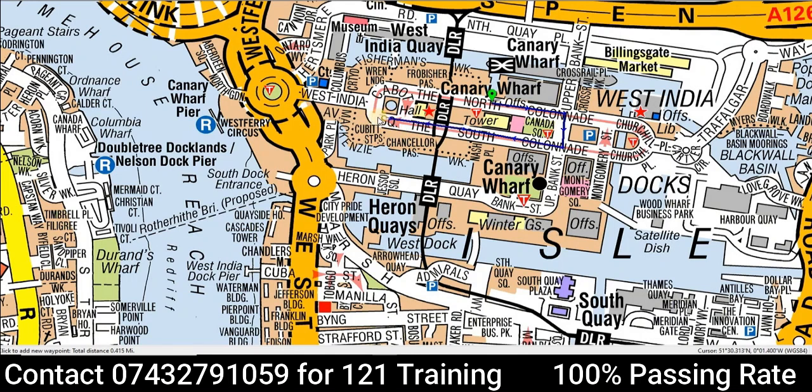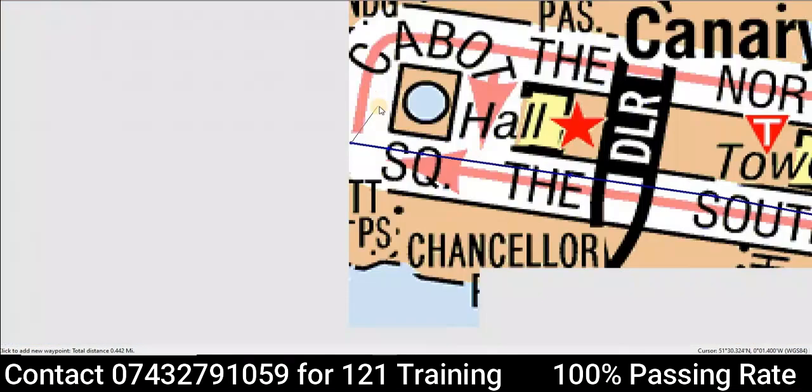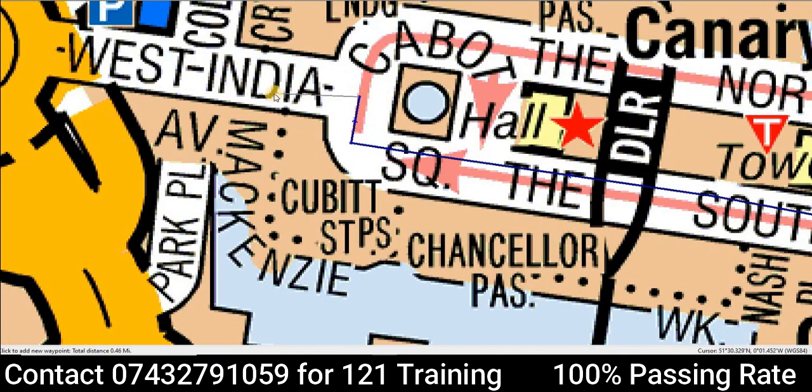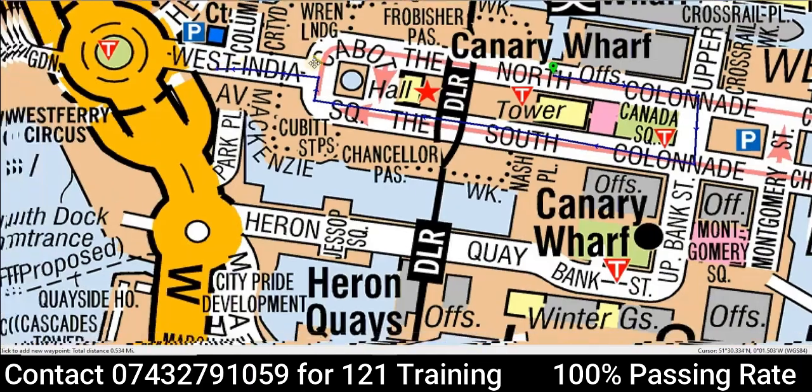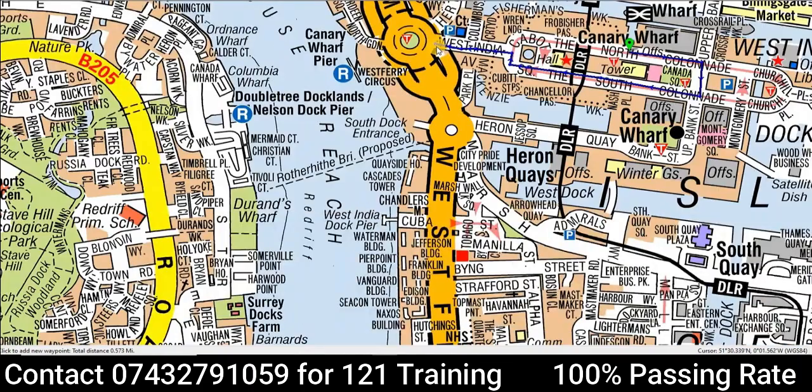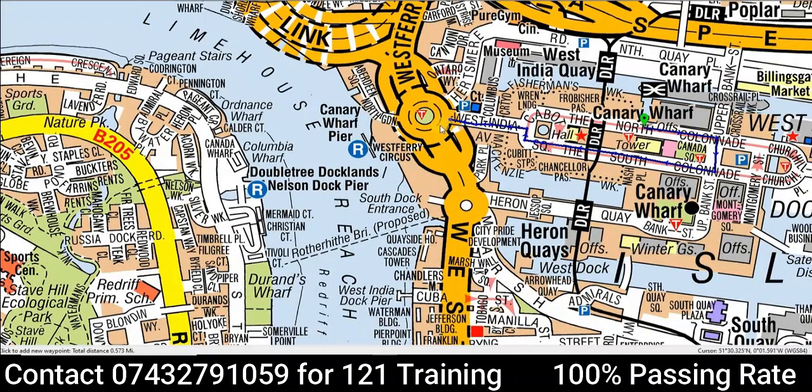Yeah, just carry on. So from here, a lot of people think, oh, can we turn over here? Yes, if this one way is telling you go that way, but you can go this way as well. It's no problem at all. Okay, from here now, I'm gonna go to this roundabout.